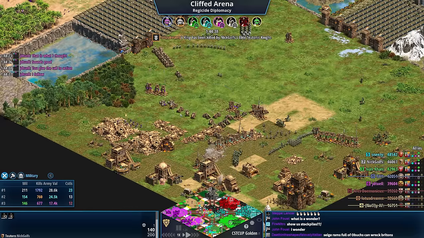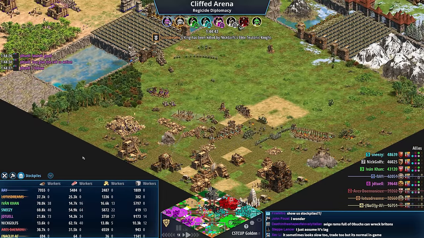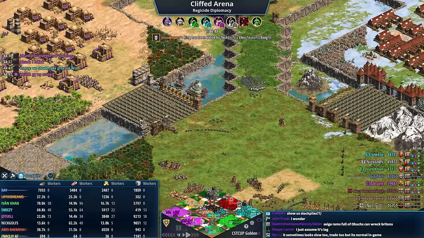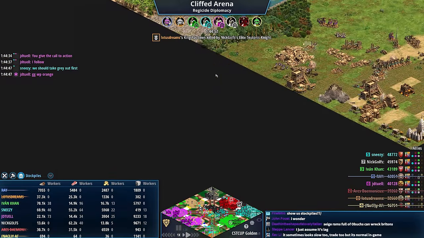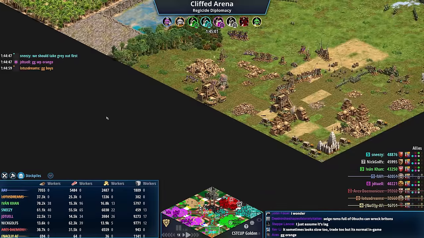So, again, they'll get that prompt in 20 seconds. The stockpiles I'm now going to show. There's the resources. It's insane for pretty much everyone left. You give the call to action, I follow. And Sneezy continues to accidentally talk to himself for some reason. But Lotus Dreams, GG.